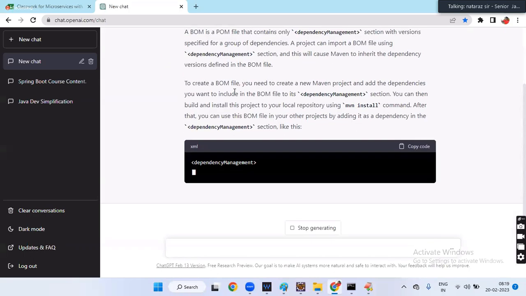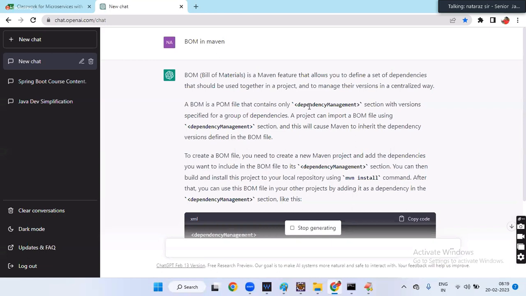A BOM is a POM file that contains dependency management section with various versions of group dependency. A project can import a BOM file using the dependency management section. And this will cause Maven to inherit the dependency managed version in the BOM file.